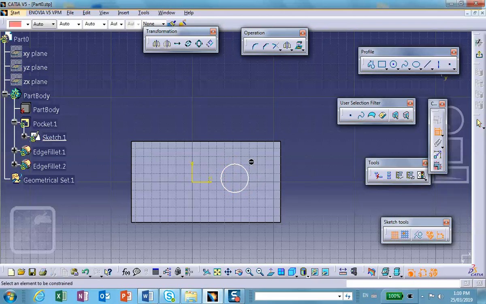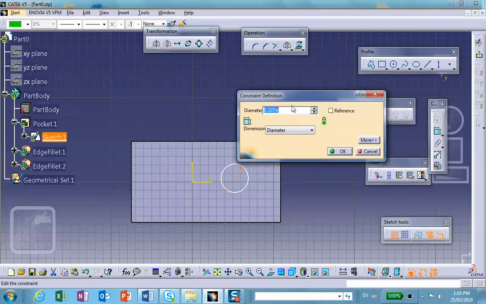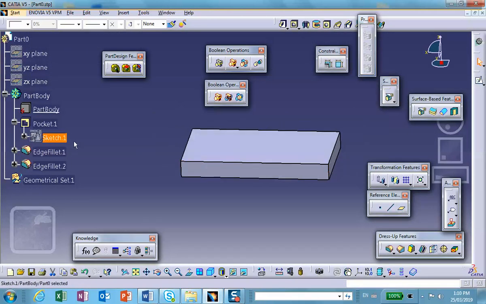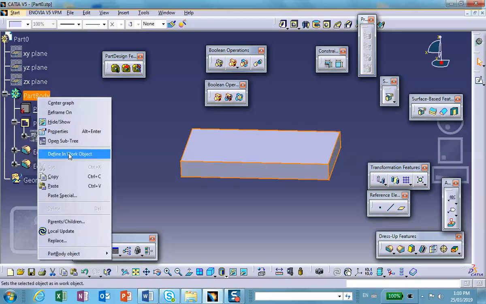There we are. Let's make this thing 2. Hopefully it's small enough that it will not interfere with that radius. So exit. And if you want to see your part body now, put the cursor on it, right click, work object, right there.